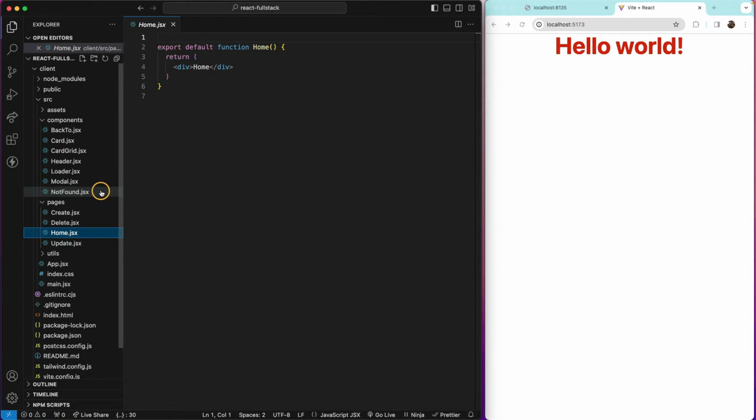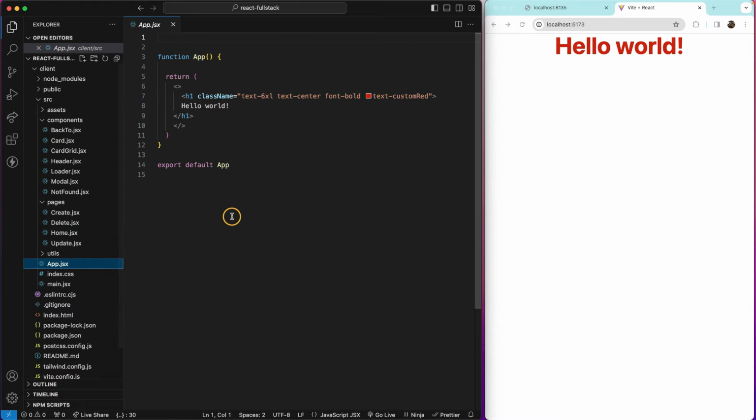And we'll also have a custom not found component. So if the front-end route doesn't exist, like something /sales, which won't exist, we'll render a custom not found page. And this is it. So now we can use this because we have the basic structure. We can move on and go to our app.jsx file where we will define our routes and all of that. So let's do that right now.